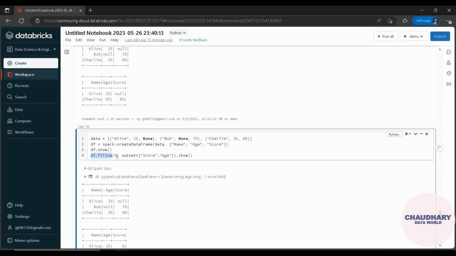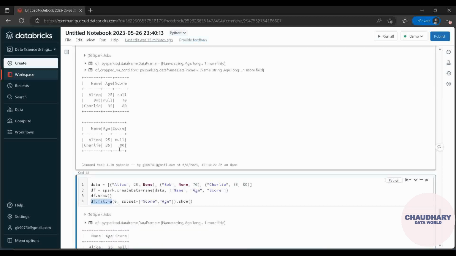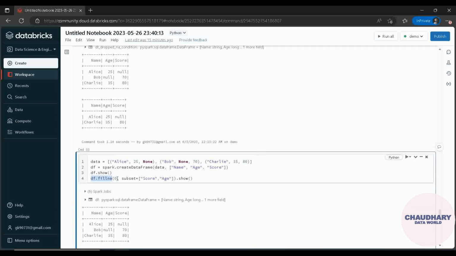In fillna we are passing the common value, that is 0, and the columns to be considered, that is score and age. Here you can observe that score and age will be considered for filling, but the value filled in both columns is the common value 0, correct?